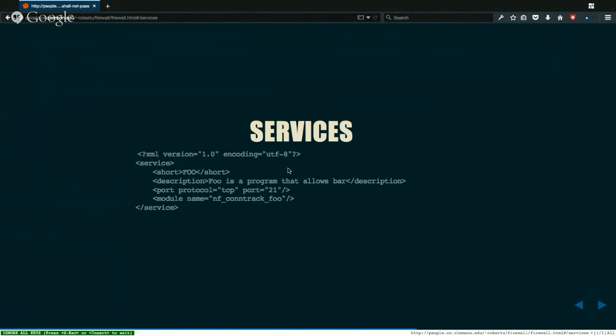FTP does some really dirty things when it connects and jumps around to a whole bunch of random ports, so it makes it really hard for even a stateful firewall to block and track appropriately. That's why there's an external module to help track FTP connections. As a result, we have the kernel module to help us do this. Not all service files need a kernel module, just certain ones, for example, FTP.